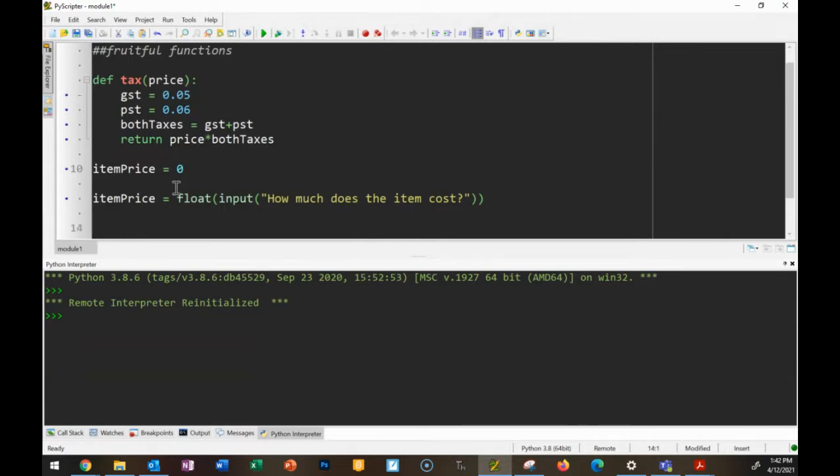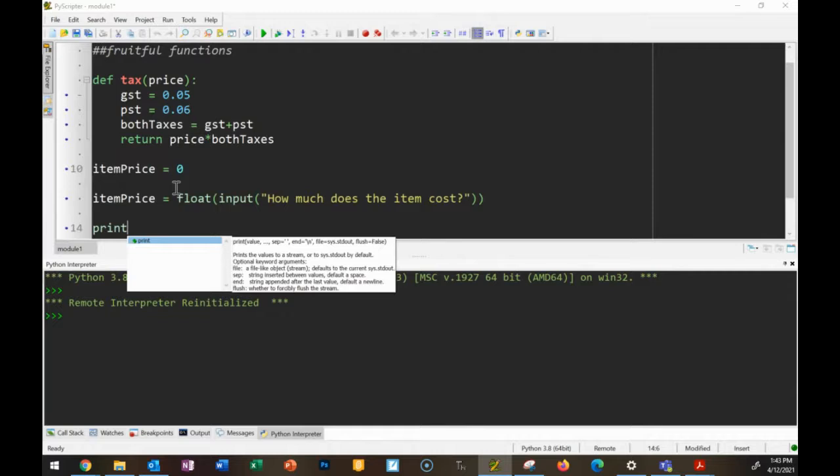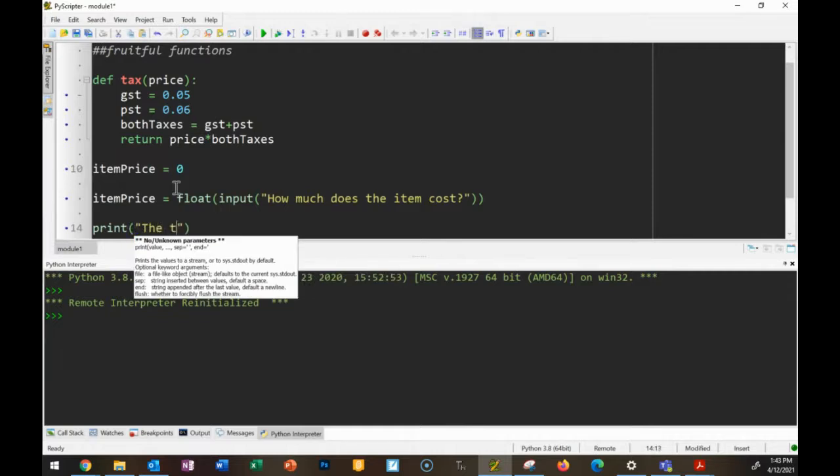So after we get a price from the user, let's just print out a line that says this is how much the tax is, and we'll worry about the final price later, right? Because right now all we're set up for is figuring out how much the tax is on the item. So I'll maybe put a print statement in, and I'll say the total amount of tax for this item is, and then maybe I'll put a $sign. I'm not formatting this perfectly for currency, but I'll just put a $sign in for now.